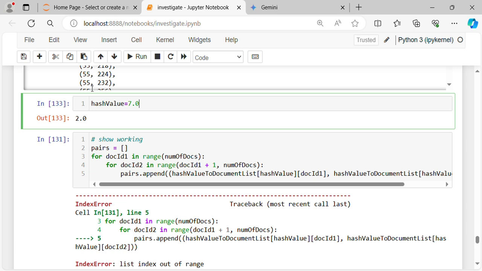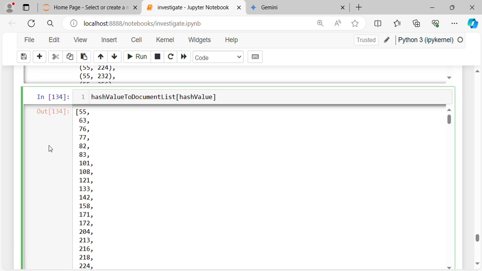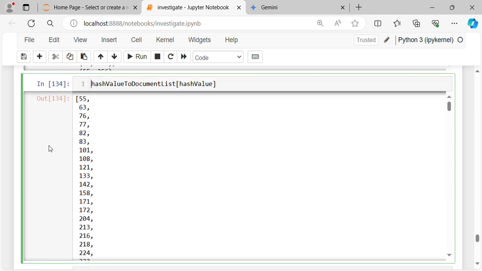Because hash value to document list of hash value, okay, length, and number of docs.